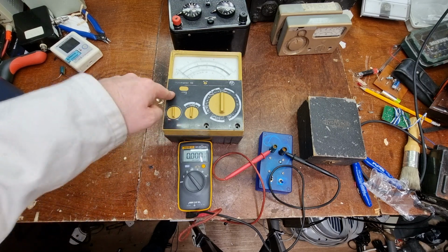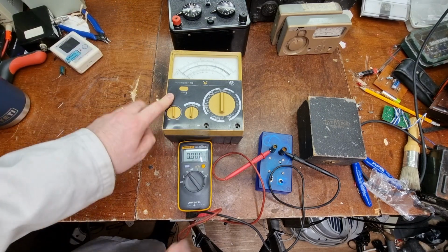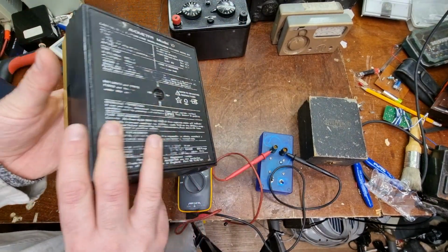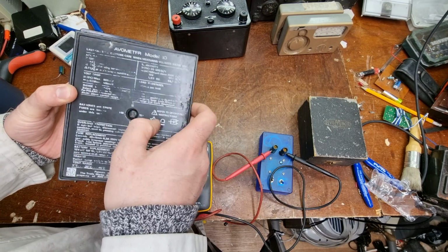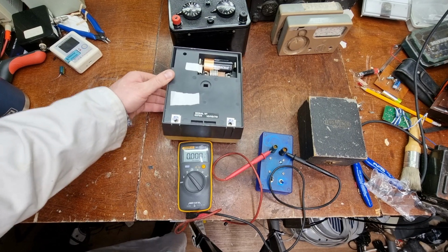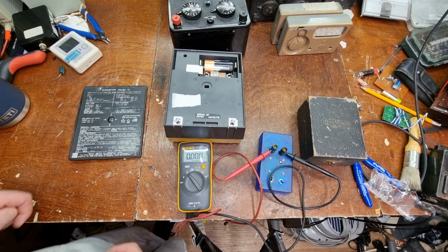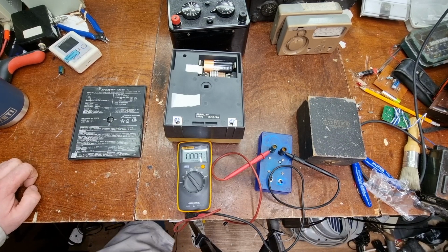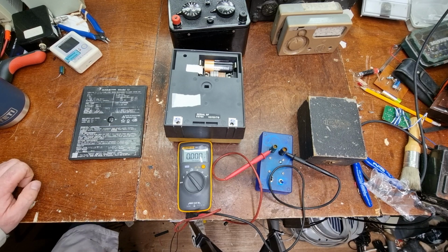This is a Fluke AVO 10, and these were made mainly for export, and the article had this in the workshop for years and years. It was sitting on a shelf. He got it, but he didn't like it. He just couldn't take to it. At the time he was using a Simpson 260, which is an excellent meter. Simpson are actually still going in the States, and they're still making multimeters. They're still making the 260.